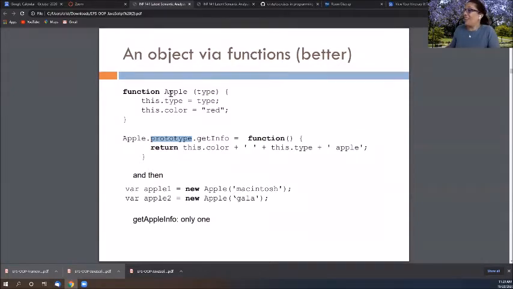Okay, so there are prototypes associated with every object, and so you can say, okay, not in the apple, I'm just putting the fields, but then on the prototype of the apple, I'm putting an extra key value pair that's a getInfo, which is this function, okay? And now this is in the prototype, not in the main function. And so now when I create an apple, and then I create it again, I get only one. The prototype is the same. So the prototype for all these copies is the same.